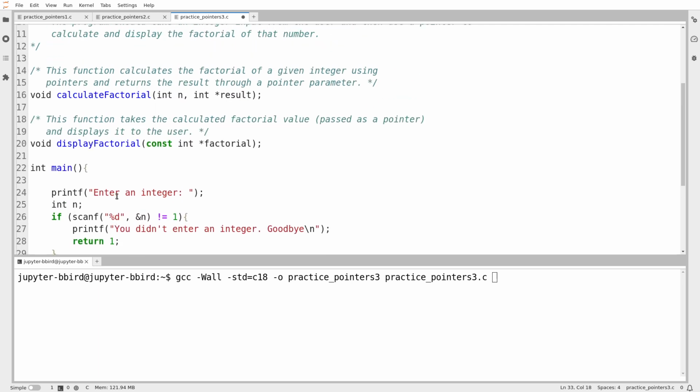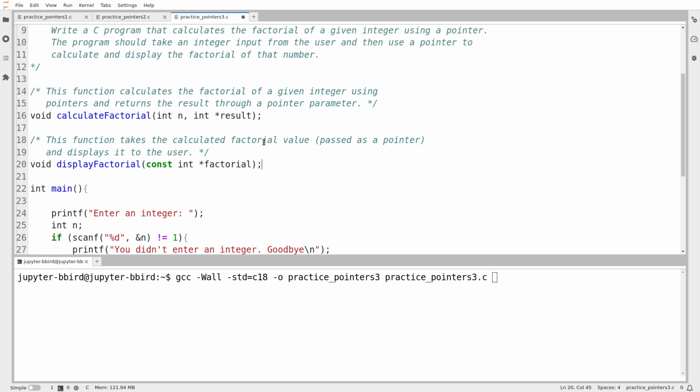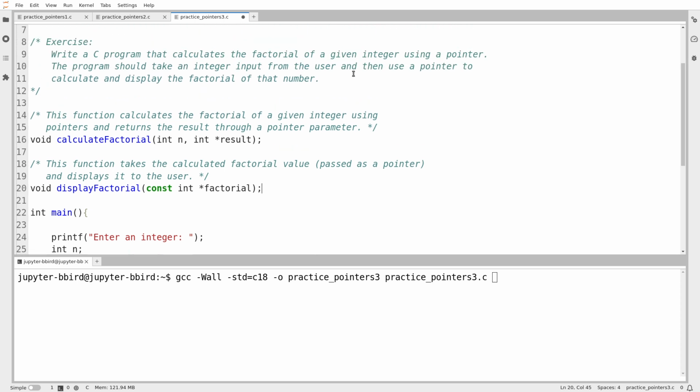And now I've got to figure out a way of using these functions that ChatGPT suggested. Now, I would not generally write a program this way. And as you saw when I was arguing with ChatGPT, the exercise itself seemed a bit vacuous. It seemed like I don't need pointers to compute factorials. It seemed like a contrived question. Now, fair enough. First off, it's hard writing programming practice questions, so we should cut ChatGPT some slack on that front. But also, even if I think the exercise is ridiculous or stupid, I still should be able to do the exercise.